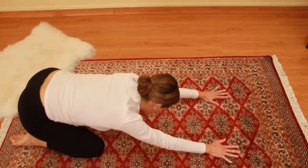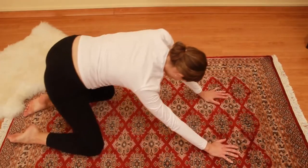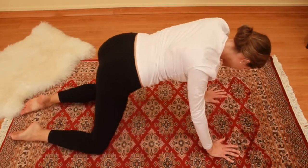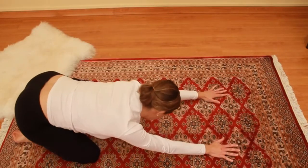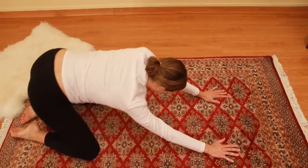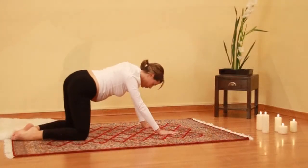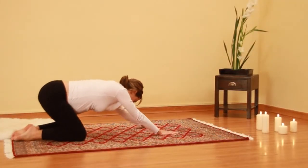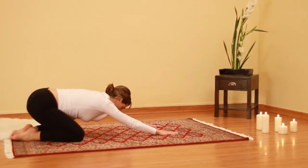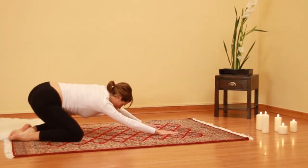This movement can be used during the birth. It allows you to connect with the primal motion of the energy flow of the universe. It is this energy that will bring your baby out. During the birth, you can use this spiraling motion on your hands and knees, squatting, or standing. Connect with your baby now and enjoy this wonderful movement.